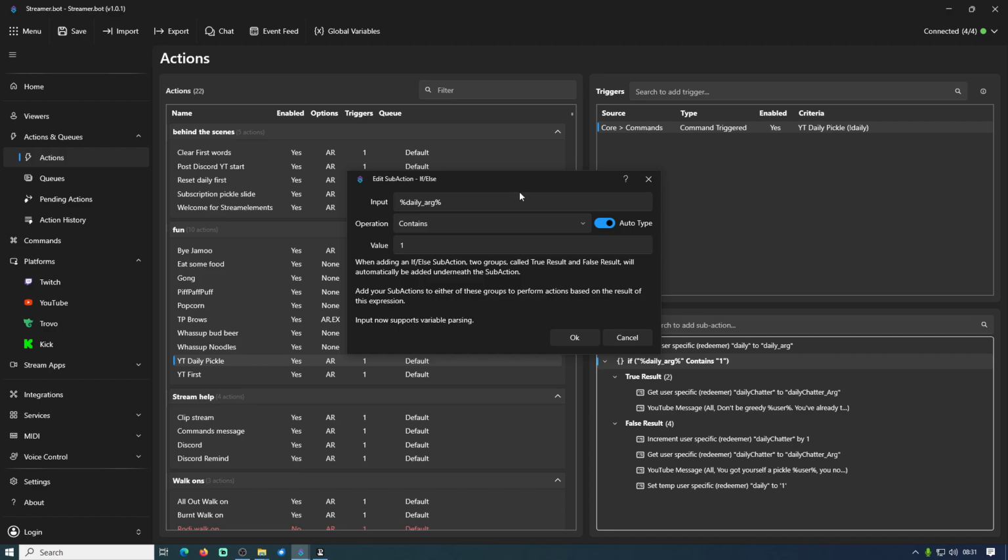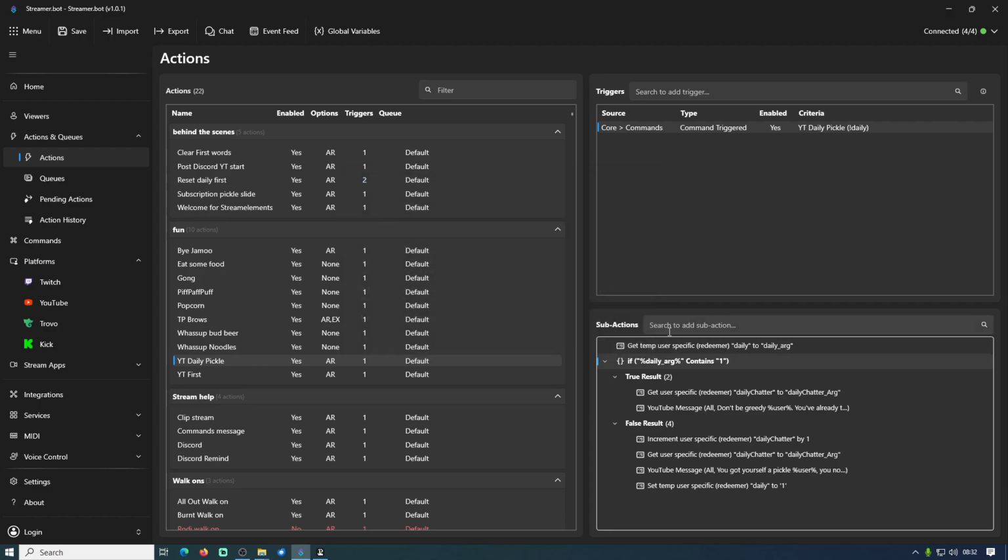So with the if-else command, what we're going to set up here is we're going to determine what information is kept in the daily argument. If the daily argument contains a 1, I'll explain where this comes from later. So if it contains a 1, then it will be a true statement. So that is the thing to remember. This is going down on a true statement. So if it contains something and the value is 1, then that statement is true.